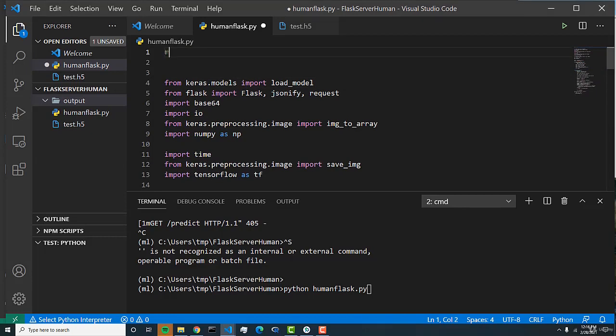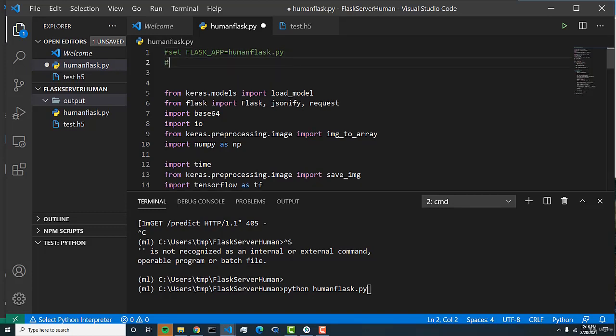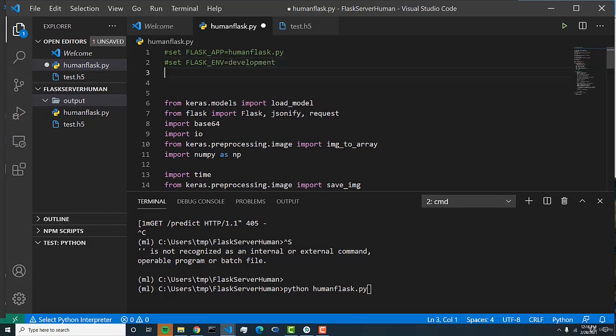So the first thing that we need to do in command prompt is set Flask app equal to our file human flask.py. The next one will be set Flask env equal to development. And finally, we want to do Flask run host and equal to the host that we created.